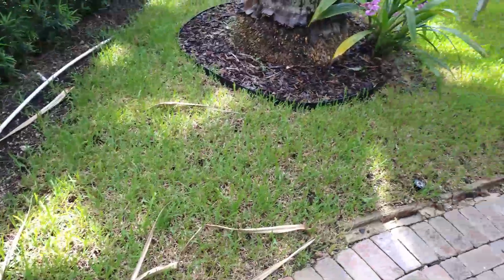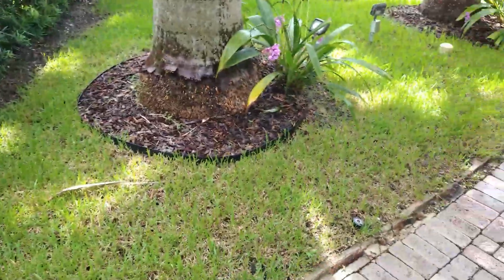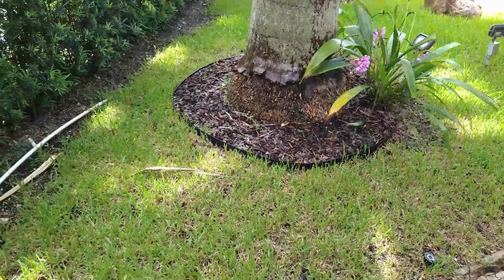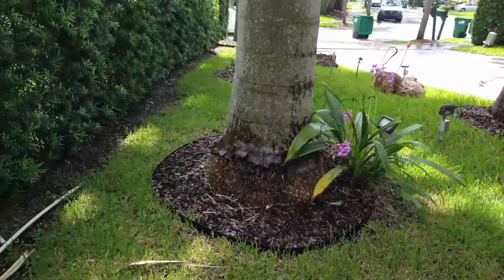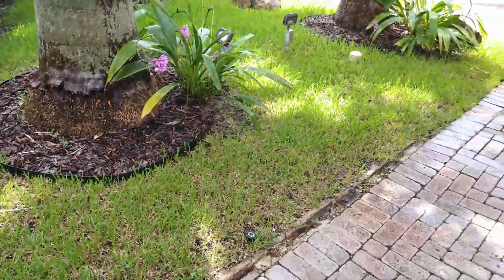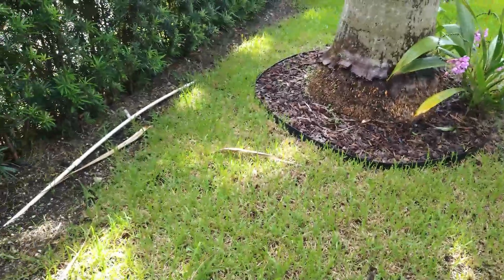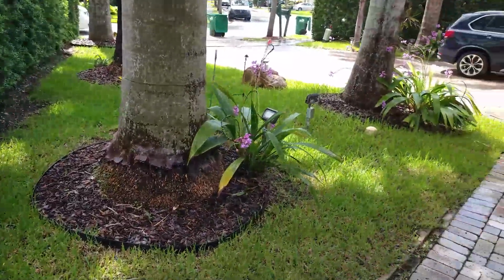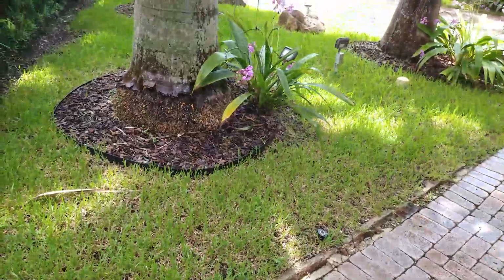So you're never going to really have a nice looking lawn, especially when a lawnmower can't mow it, and they have to trim it with a line trimmer or weed eater. It just totally destroys the lawn. You can't get the right height. It's just very bad landscape design that's not appropriate for the conditions. So no amount of fertilizer or chemical spraying is going to reverse this and make it look better. Every time it dies, you resod, replant it, and it'll be 6 months to a year, and then you'll be doing it all over again.